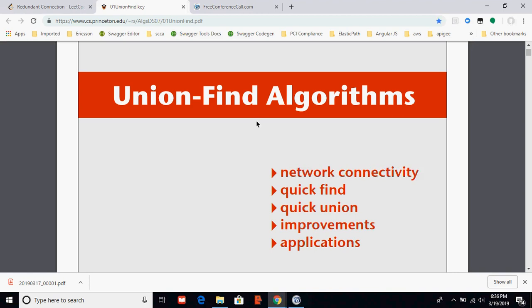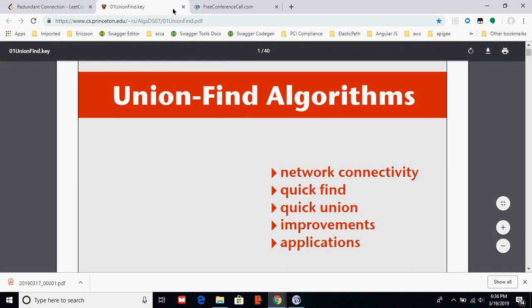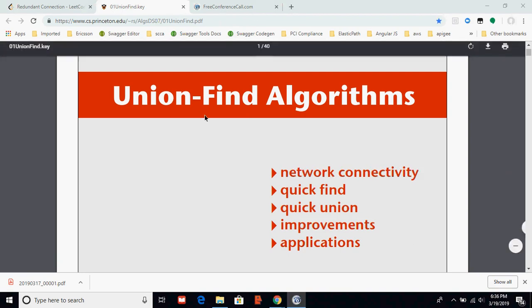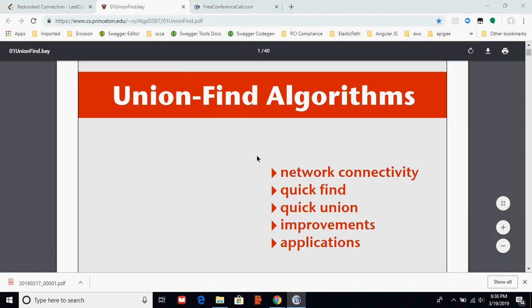Hi, this is Naga, and I'll be covering union find algorithms today. For the folks in Seattle, I have already covered this in person. I wanted to put in a nice presentation, but I ended up finding a very good one online from Princeton University, one of the top universities in the United States.